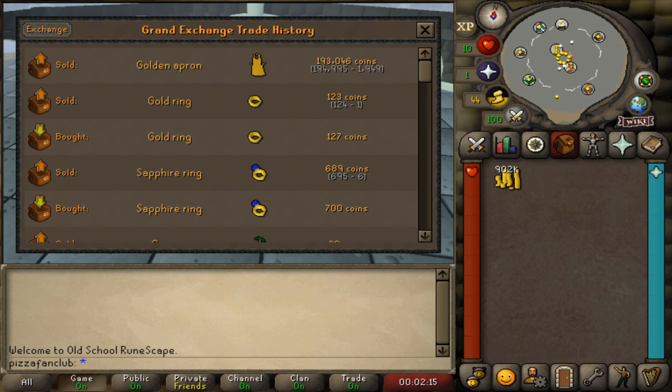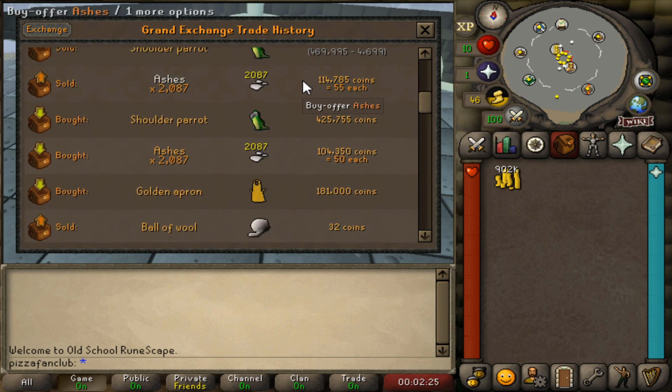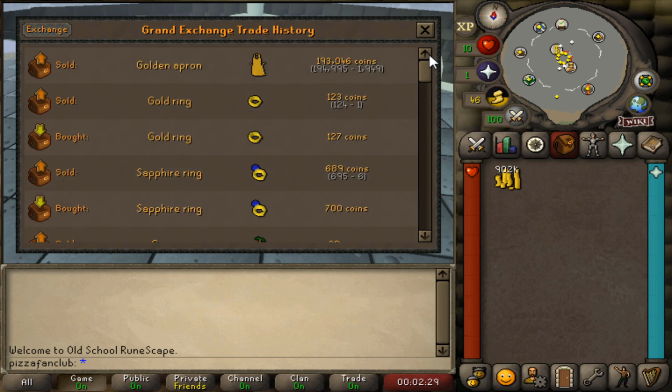So we finished up all the shop selling, and while I was doing the shop selling, I did a couple of flips. We flipped the golden apron for about 14k, we flipped the shoulder parrot for about 40k, and I also did some ashes, which made us 14k. Nothing too crazy, but definitely some good money coming into the stack as well. And currently we are at 902,000 GP, and we will be ending the episode there.